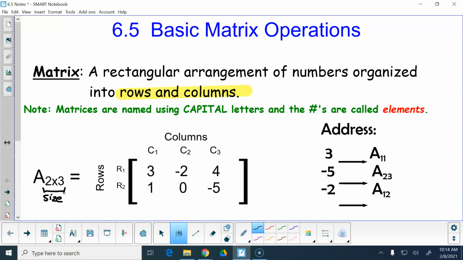So you first tell them what size it is so that they know. The second thing that you do is when you're reading off the matrix's elements, you read them left to right, top to bottom, just like you were reading a book, and you pause after each row. So if I were telling you matrix A, I would say matrix A is a 2 by 3 matrix, 3, -2, 4, 1, 0, -5. Pause after each row, but kind of like gotta reset the typewriter, okay? And then go through. Okay?